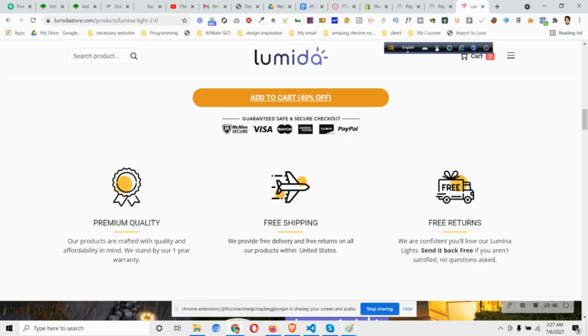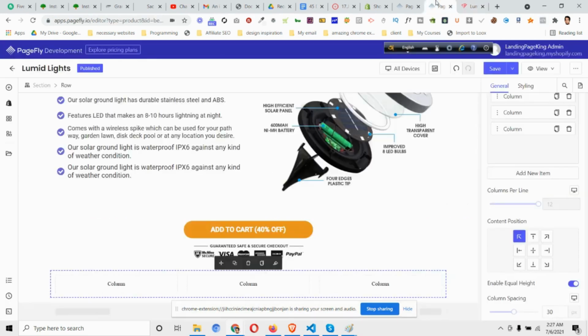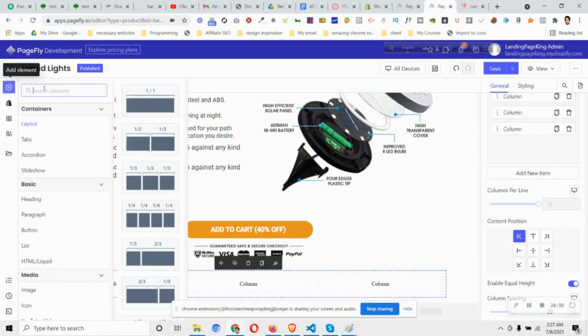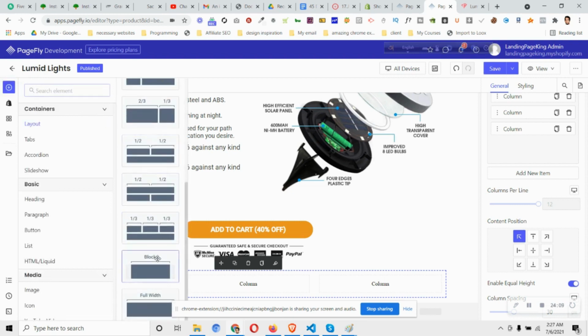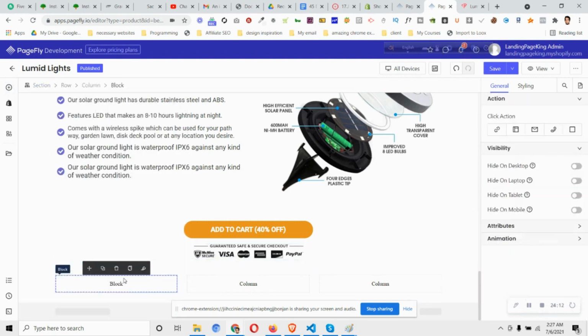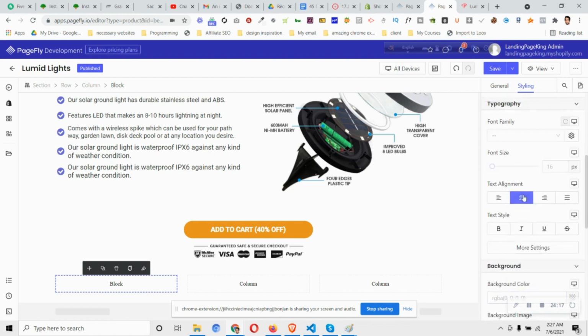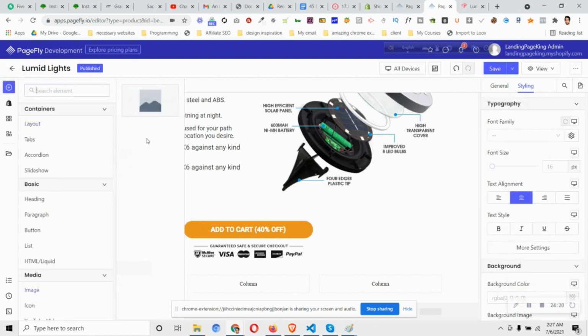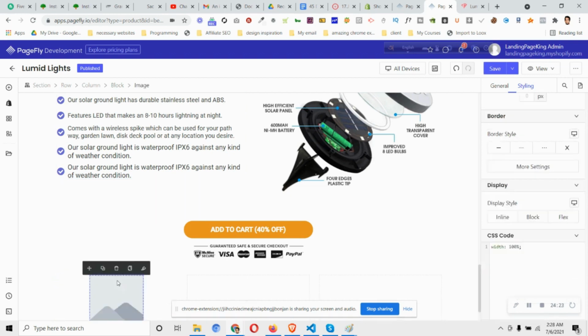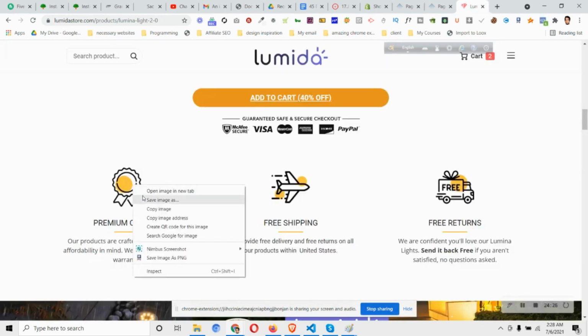Okay, very good. For this, we have all of these things in the middle. We have an image, a paragraph, a divider, a heading, another divider, and then a paragraph. First of all, we have an image. For those designs, click on add element, then go to block and drag them inside the column. Make this block middle, then come back here, click on image, and drag this image inside the block. Then save this image.